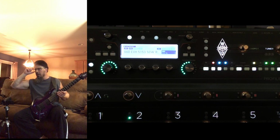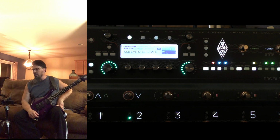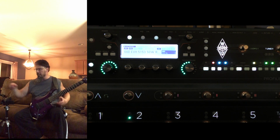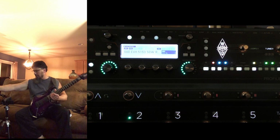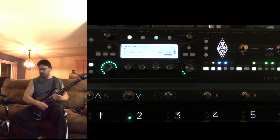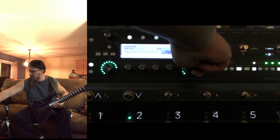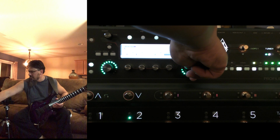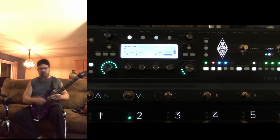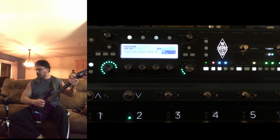All right, so I plugged the Kemper into my Sin 5050 power amp, which is plugged into my two Mesa cabs, and I got my guitar plugged in. So now I'm going to turn the volume down on the Kemper because I don't want to blow my head off here. I'm going to turn the volume down way down and work our way up. See what we got. Okay, so the cab impulse is off, and here we go.